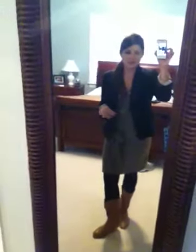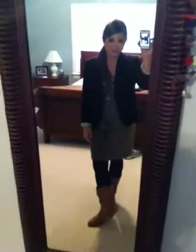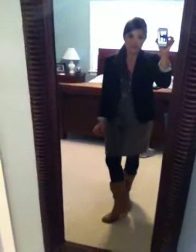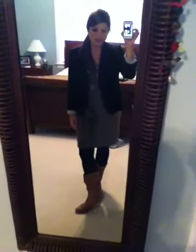I'm going to back up first so you can see. This is the outfit of the day. I'll start from the bottom — these are Steve Madden kind of rustic looking cowboy boots. I've had them for several years and they've worn really well. I just love the color, a very light brown, a tan.